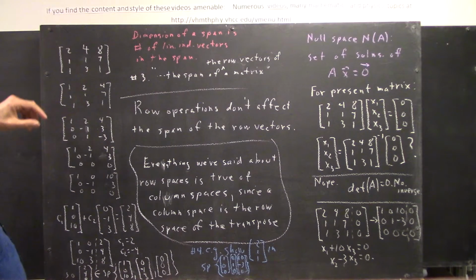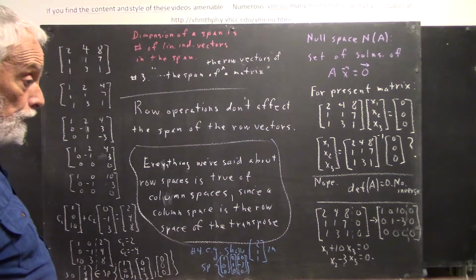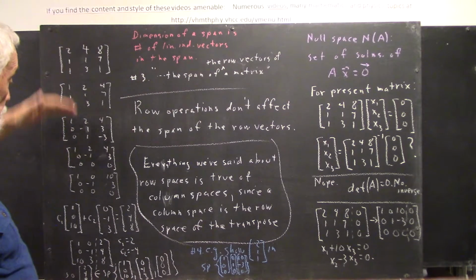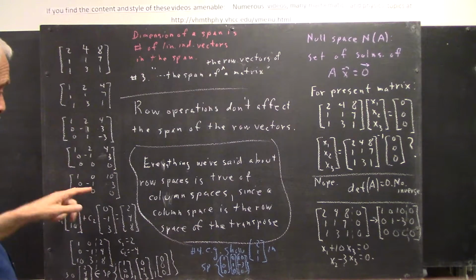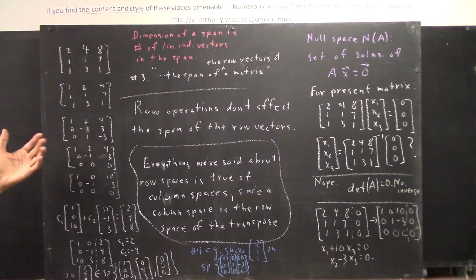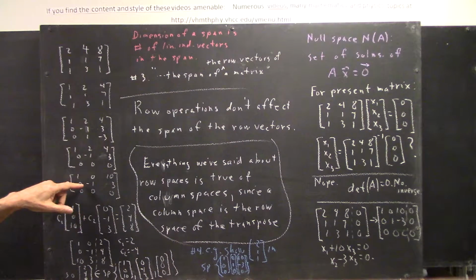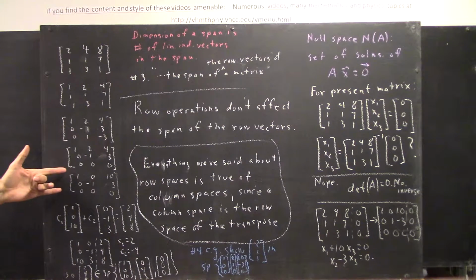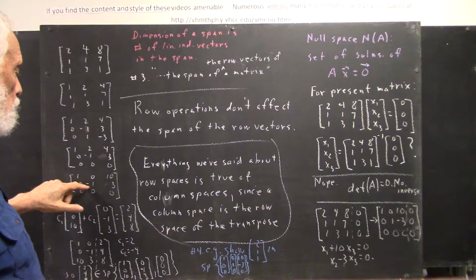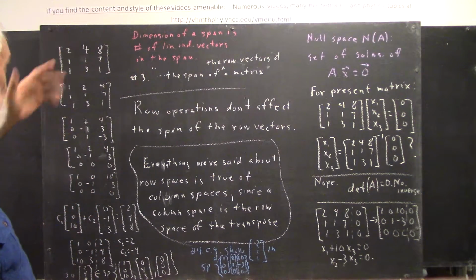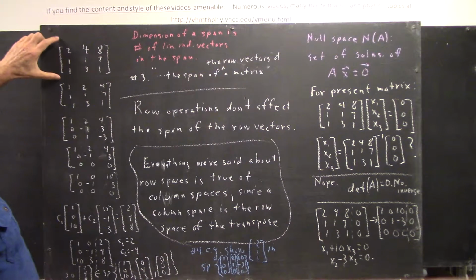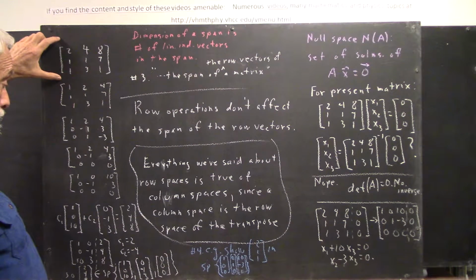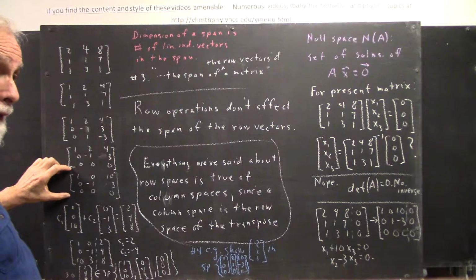Now, we're going to figure out the span of these three vectors by first reducing this matrix to this form. And of course, there is one more step if we want to get a complete reduction. We would multiply this row by -1, but the matrix I gave you was this one, and this one works just as well for our purposes as it would if we had the 0, 1, -3 here. Okay, well, what we do is we take this matrix and we reduce it to this matrix.